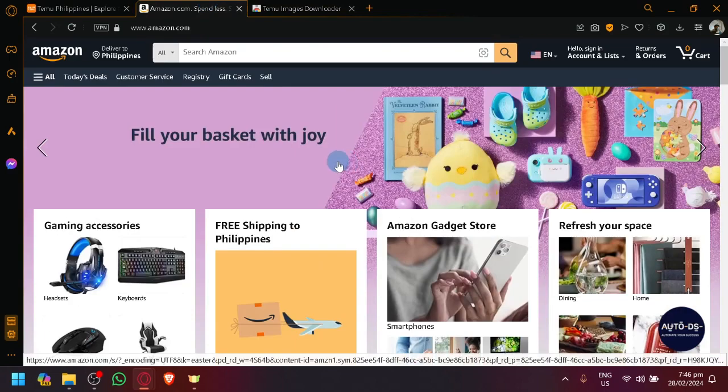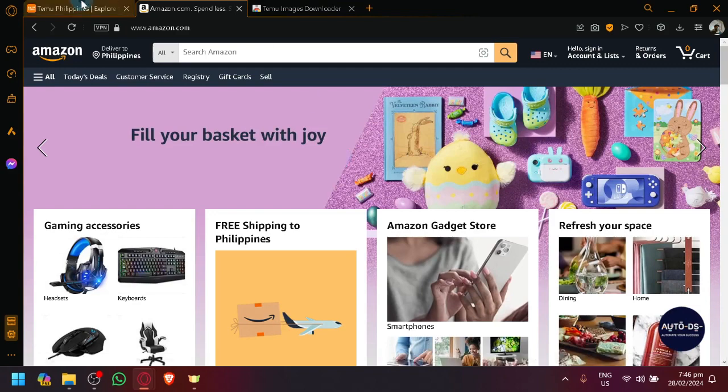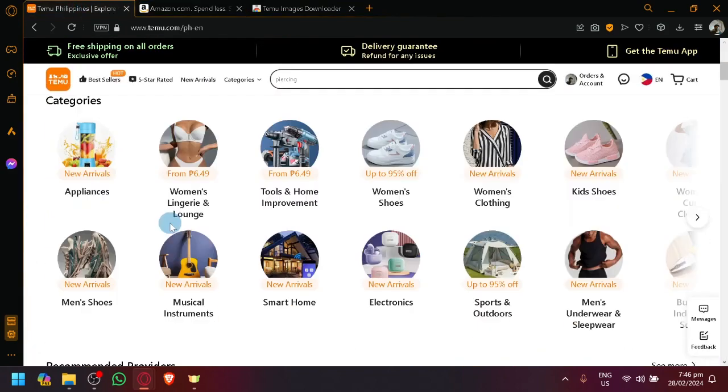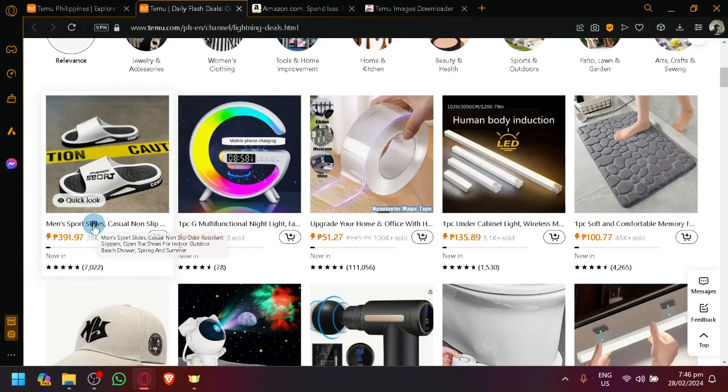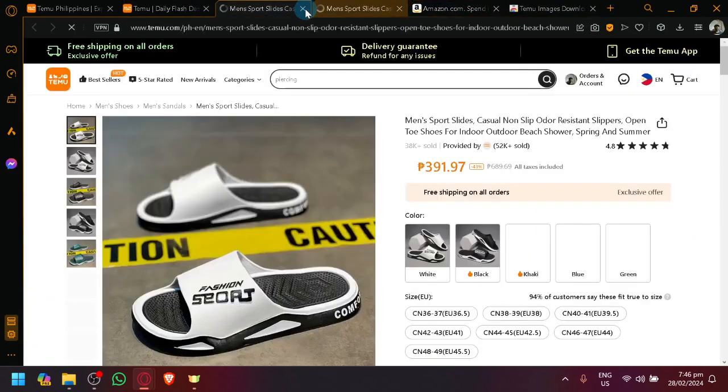But I'm going to suggest a method for you to be able to do this without actually buying the product yourself, receiving it and keeping the inventory. We're going to do some sort of drop shipping wherein you just take the information from Temu. For example, these slippers over here, we will be able to take the information of this specific item and manually put it into Amazon for us to sell.